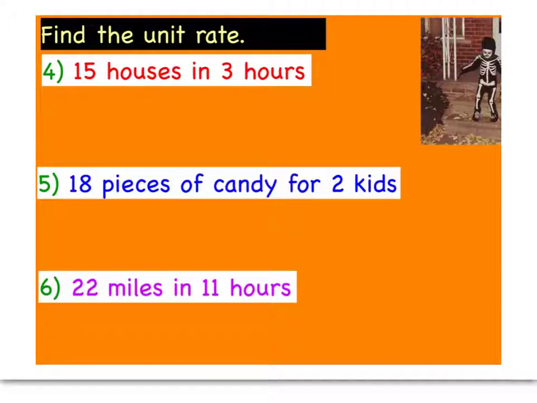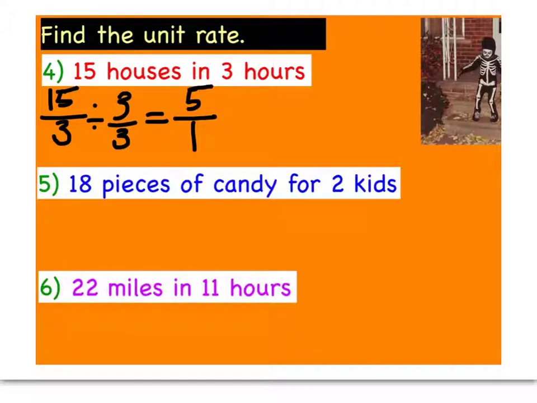All right, the last part of the notes is unit rate. Unit rate is a little bit different only because the unit rate needs to have a denominator of 1. Let's talk about what I'm meaning here. So we're still going to get 15 over 3, but this time, instead of simplifying, we are going to divide by whatever our denominator is. So we are going to divide by 3 over 3. Our denominator is 1. Our numerator is 5.